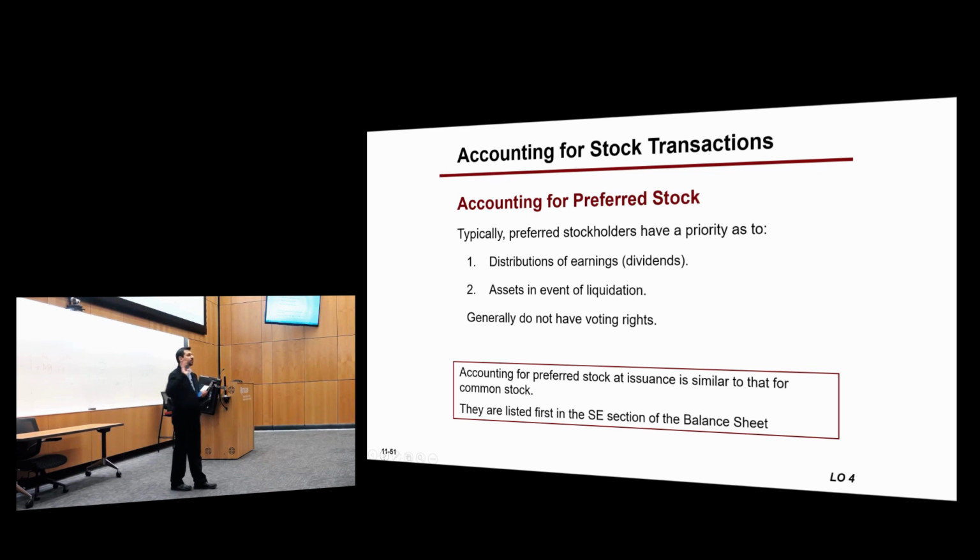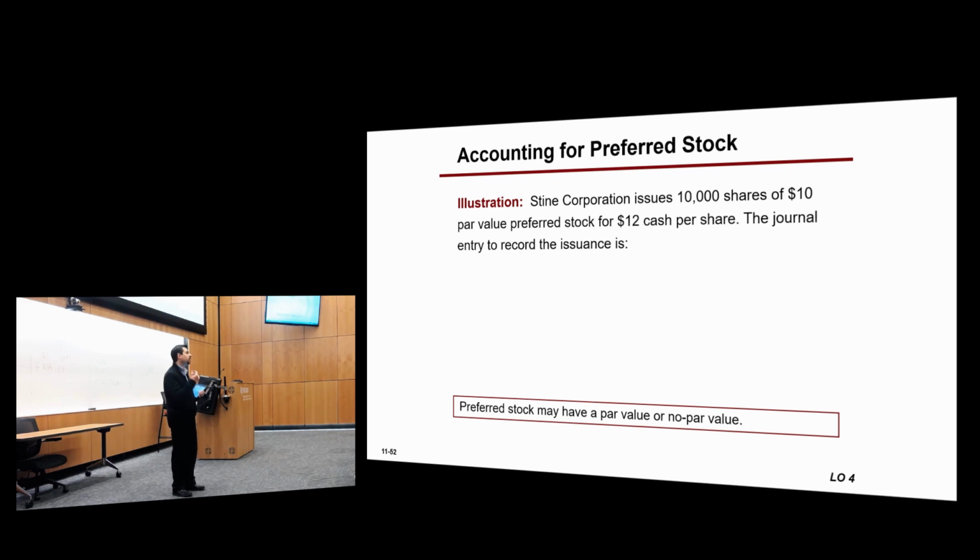Basically, preferred stocks will get all their money before common stocks touch even 1 penny. So all the money will go first until all the preferred stocks have been paid; common stocks do not get anything. If the company declares dividends, common stocks do not get anything until preferred stocks have received all their money. Usually, because they are preferred, they are listed on the balance sheet under the stockholders' equity section before common stocks. First, under paid-in capital, you would have preferred stocks, and then common stocks.